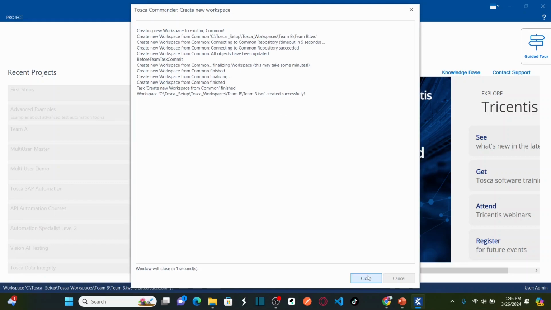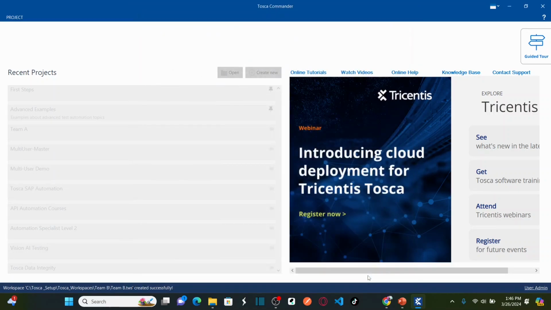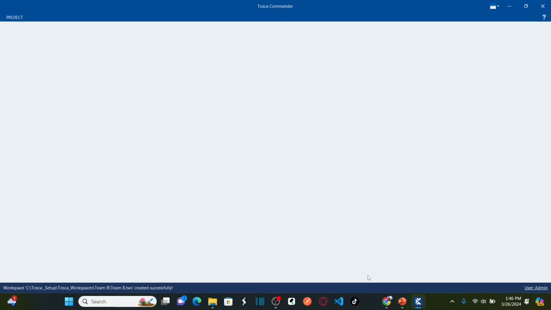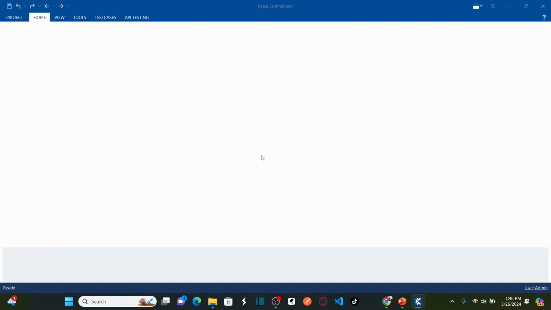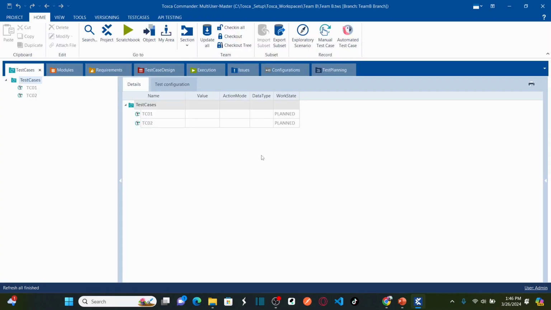So your workspace for team B is created successfully for the user related to team B. Now, the user related to team B will be providing his own credentials. Okay, and click on OK. Now, team B is going to work on their own modules.